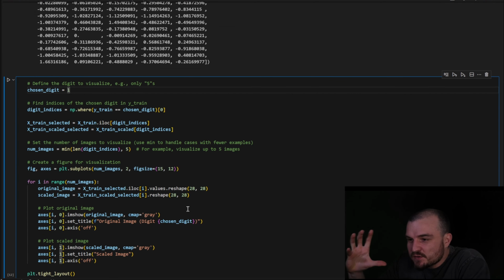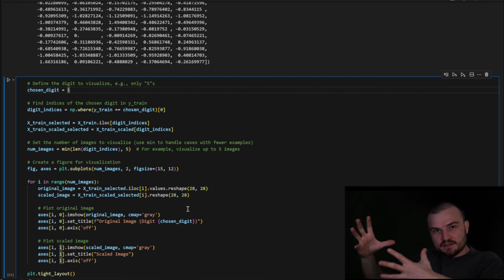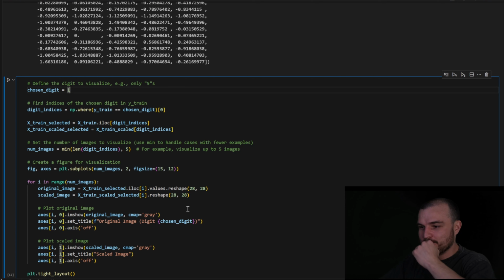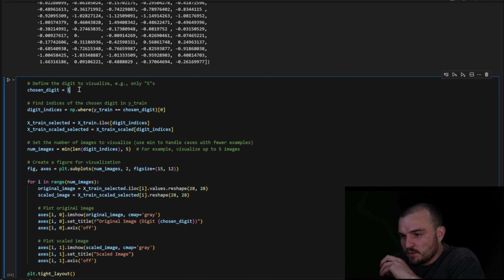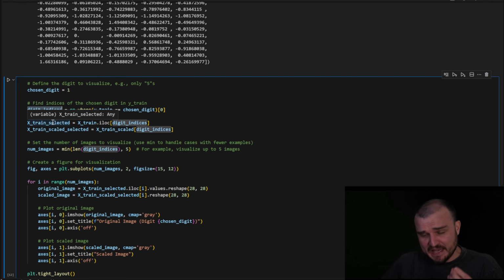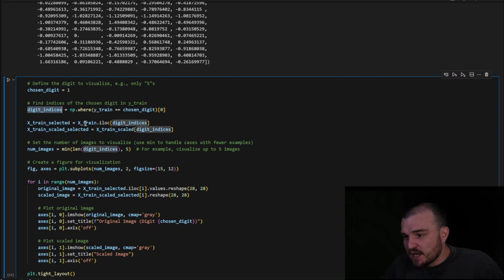Finally, let's visualize how the scaling actually affects our images. I have this code. We can choose any number. We just need to save it to this variable. Then we just filter our labels accordingly with the chosen digit and save it to digit indices, and select from X_train and X_train_scaled our images.